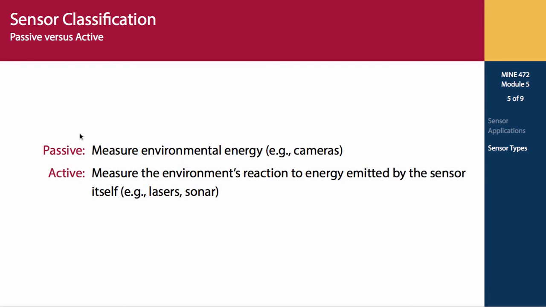As opposed to, for example, an active sensor, which emits something into the environment, and then measures how that emitted energy changes or bounces back, for example, to some sensor on board the vehicle. Things like a laser scanner that are active send out light and see how that light reacts using another sensor. Sonar, for example, sends out a sound wave and measures the time it takes for that wave to reach it again to estimate distance. So here we have passive versus active type sensors.